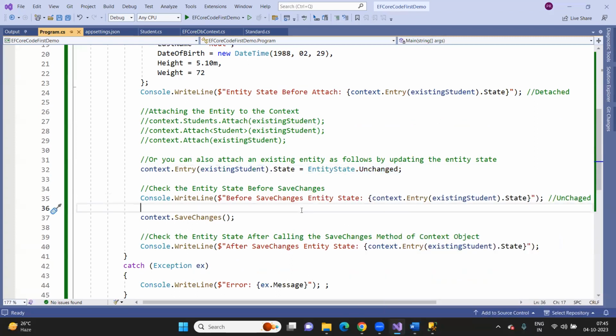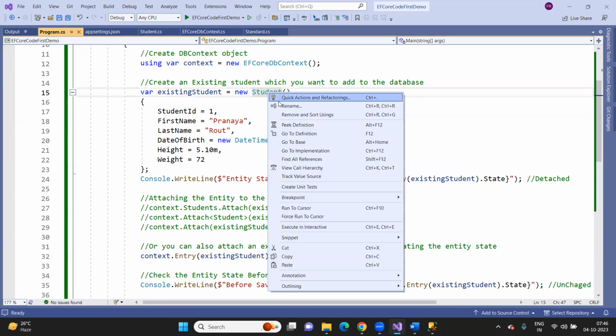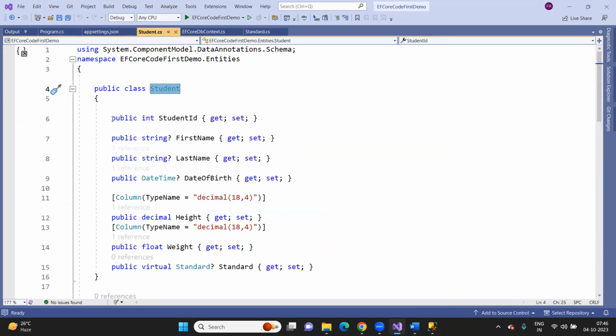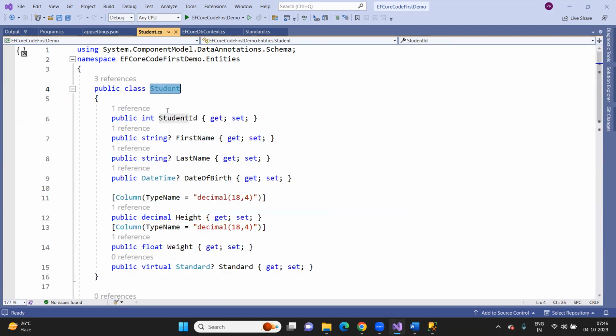Yeah, Pranay, one question I have. For example, in the student table, let us suppose I have given some constraint like a not null constraint or any particular constraint. While assigning data, is it going to throw an exception, or is it going to restrict me in any way? See, first of all, in this case you are creating the student entity. Based on these properties only, you can set the data, right? There is no link with whatever null constraint you apply. Based on the property only, you can set the value. If it is a string type value, then you can set a null value. Whether the database accepts a null value or not is a different story altogether.